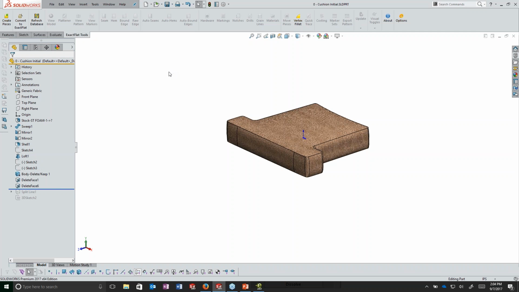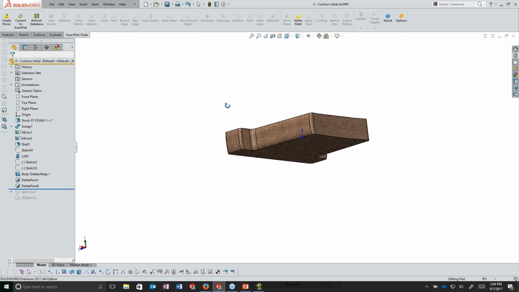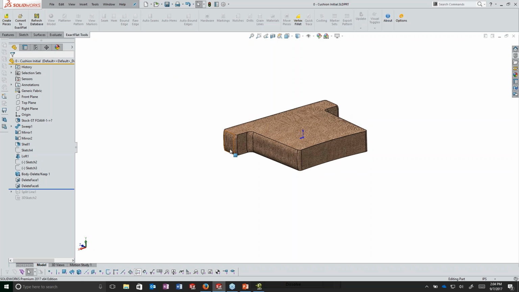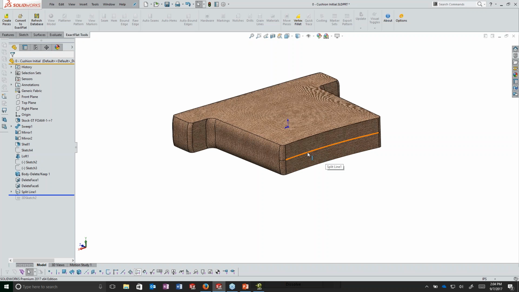For our piece. All right, so before we get going into the actual process, I'm going to point out a couple of things that I've done here to this couch cushion. So this is a solid model. This will also work with surfaces if any of you are modeling and surfacing. But one thing that I've done is I've added a split line here to the back face, just to split this piece up. If I wanted this to be two separate pieces, this is how I would accomplish that as well. And I've taken this edge here all the way across, and I've converted it into a 3D sketch. Okay, so this 3D sketch is going to come back a little bit later. Basically, what I'm going to want to do is take this line and apply a zipper to this line to place the foam inside the couch cushion.